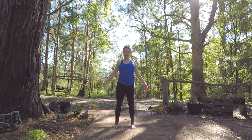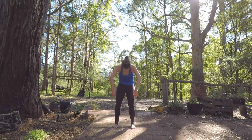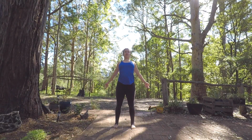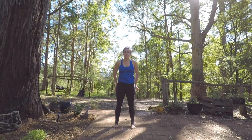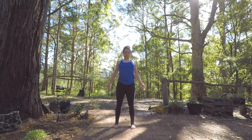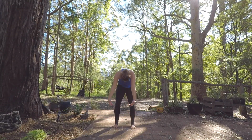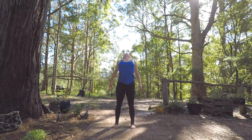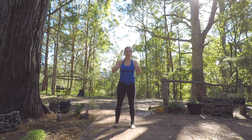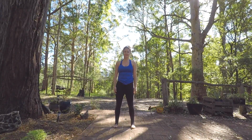Allow the head to be natural. It might lift slightly and it might drop slightly as you come forward. You can start to make these progressively bigger in the body as it feels good. So you might come all the way down. One more of these, and when you're finished, just come back to that center position.